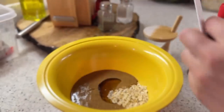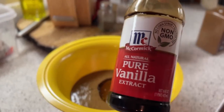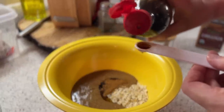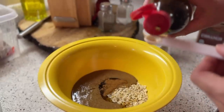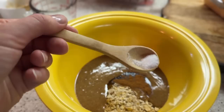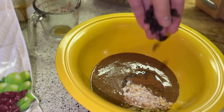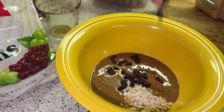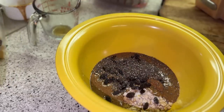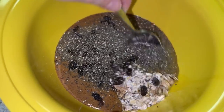And then I'm going to add whatever nuts or seeds I have available. I also prefer to add a bunch of raisins. Chia seeds go really well here. The recipe is pretty versatile and you can mix and match whatever you have in your pantry, I think. Sometimes I add 1/4 cup of blended walnuts, pumpkin seeds, chia seeds. Now, I personally do not like peanut butter, but I did make some because we were out of all the other butters and my husband did eat those and he liked them a lot. So if you like peanut butter, I guess give it a go.